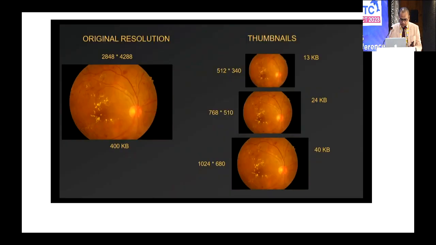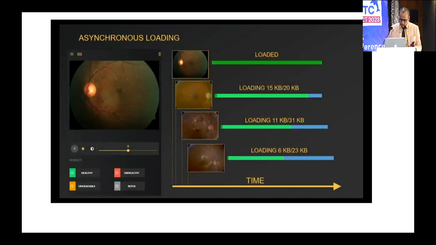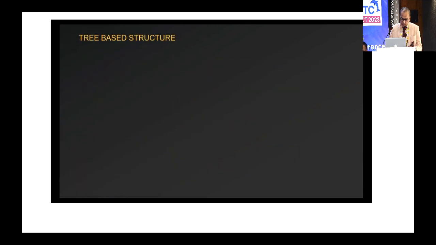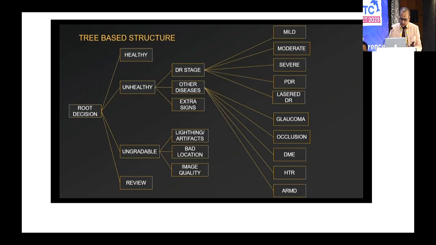The issues mentioned earlier were resolved as follows. For faster image loading, we resized images into smaller size thumbnails with a smaller memory footprint while still maintaining the visual quality. We leveraged the asynchronous capabilities of the browser and didn't load just 1 but 3 images preemptively, so that the grader doesn't need to wait for the next image to load. The initial interface was basic and evolved based on the grader feedback.